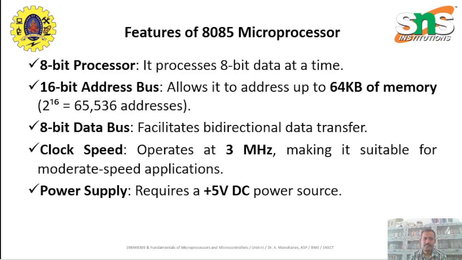And it consists of an 8-bit data bus. So we have only an 8-bit data bus, because its ALU is 8-bit, so at a time we process only 8 bits. That's why we use only an 8-bit data bus. Here we have a bidirectional data bus. The reason is, for the address bus, the address is always generated by the microprocessor, and then the generated address is sent to the memories or devices.